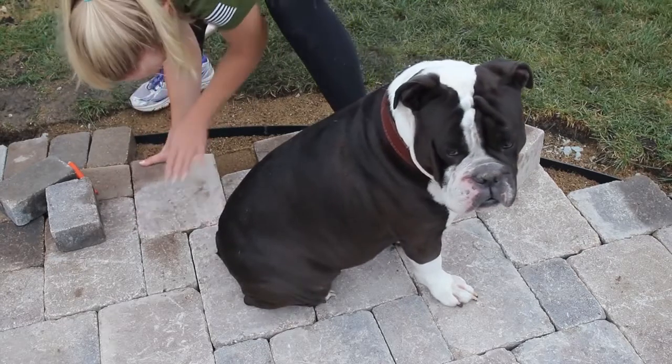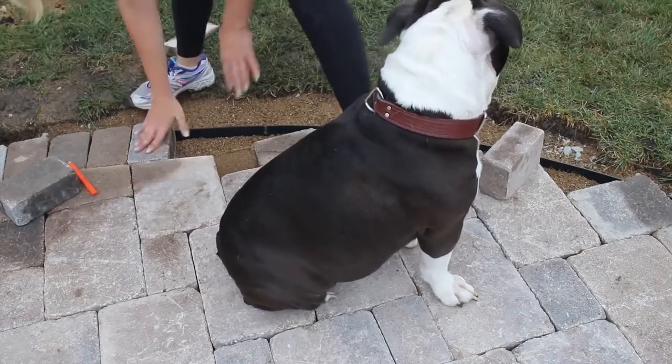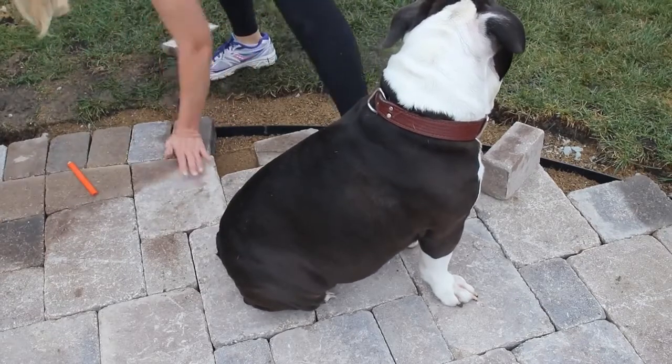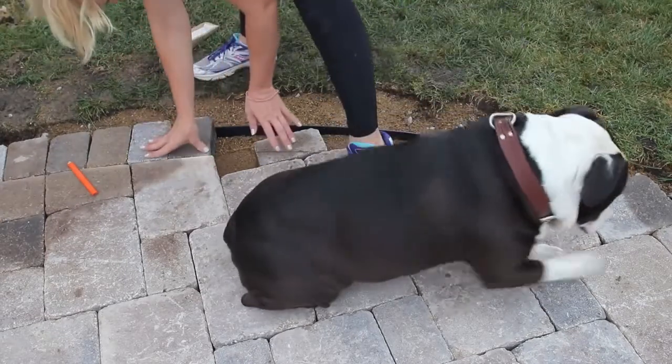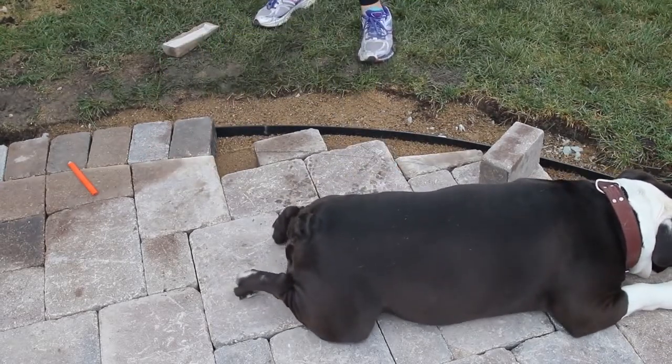And not even Thor could slow us down. We just had to work around him since he already called dibs on the patio and was not moving. I guess that's just a bulldog for you. Yep, that's right, buddy. Get comfortable. It's all you. This patio's all you. Just don't pee on it. Please.